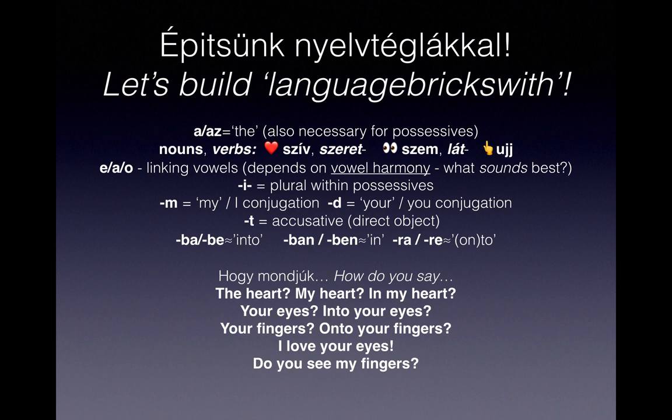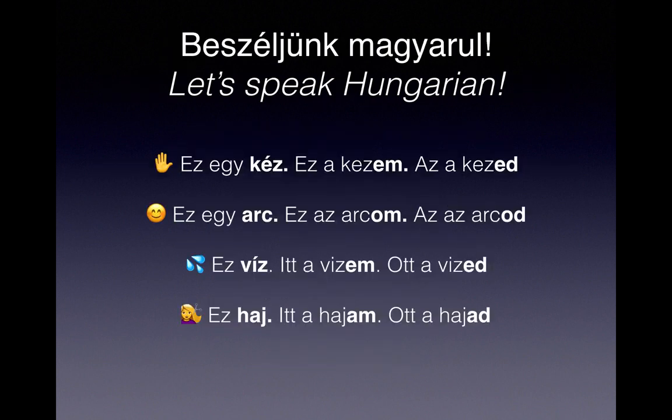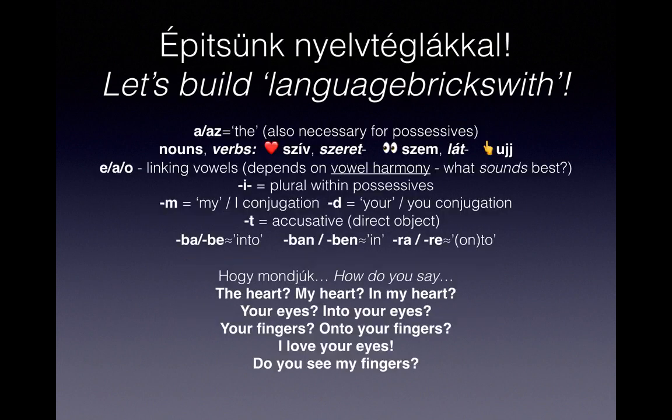So you see that the words, the morphemes, are actually stuck together. However, this doesn't necessarily make it more difficult than English. It just means that things are done in a slightly different order. And they make a lot of use of things that I call postpositions, some of which are the M and the D that we just learned for my and yours, which can also be conjugation endings for first person singular and second person singular informal. And then, as you can see, I just learned this A or Az for the.